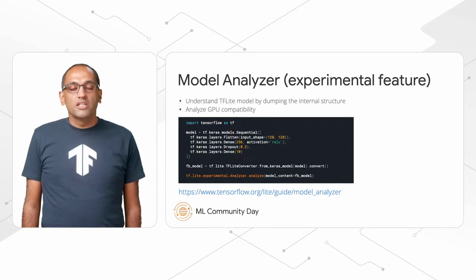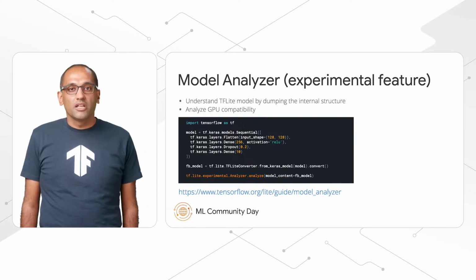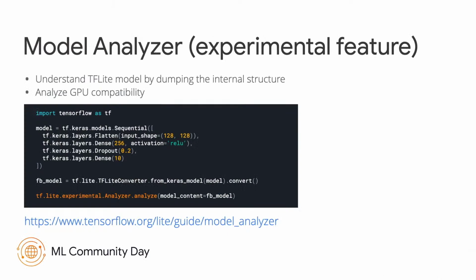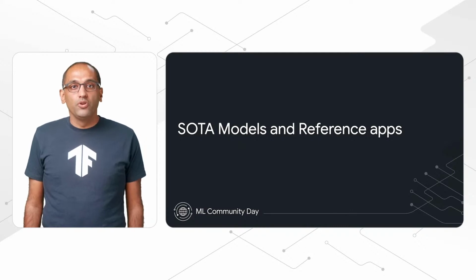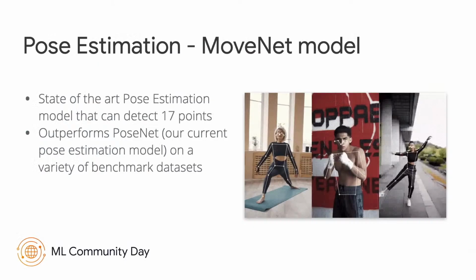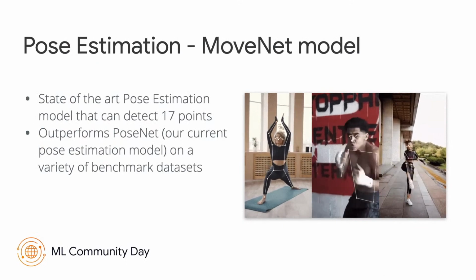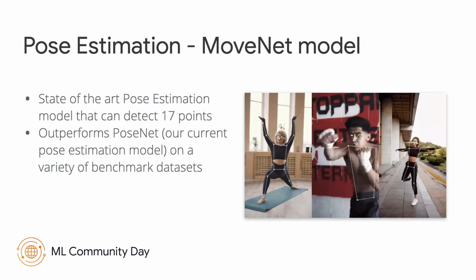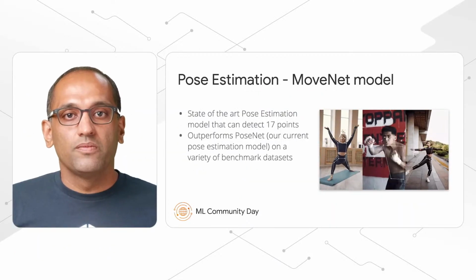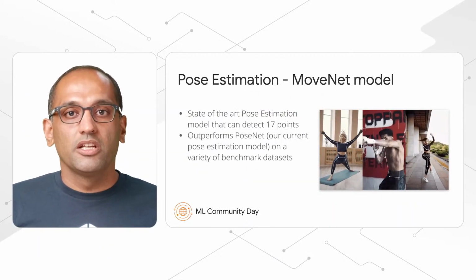You can also detect GPU compatibility post-conversion of your TensorFlow model to TensorFlow Lite. Our new model analyzer tool dumps a helpful log of your model structure and highlights potential GPU incompatibilities. State-of-the-art models and reference apps help you get started with TensorFlow Lite. We have new models and reference apps to share with you. We recently released the MoveNet model, a state-of-the-art pose estimation model that can detect 17 points. We also published reference apps for reinforcement learning and optical character recognition.